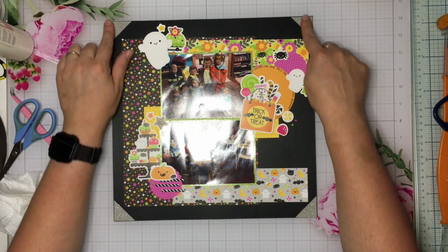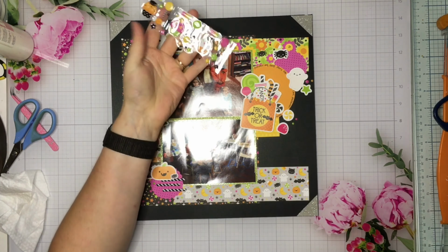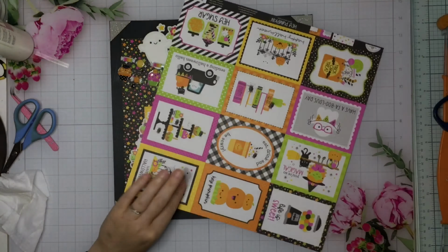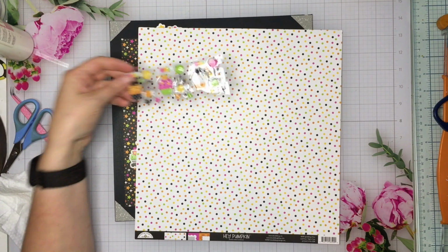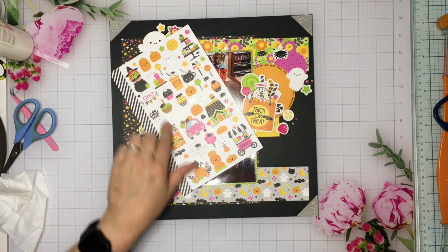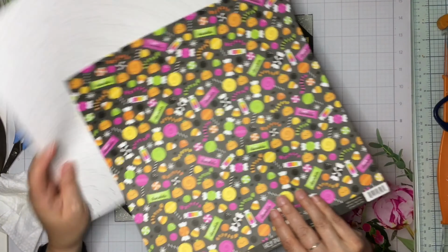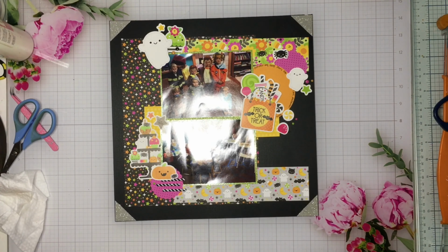But here I am showing you the cardstock I put in the corners of the glitter. It's some more glitter cardstock, but this time it's silver. And then I brought in the embellishment add-on and the pattern paper add-ons, and the first two things were the Shots of Life add-on. Here's the pattern paper add-ons, just so you can see what the add-ons are, because I highly recommend getting add-ons.